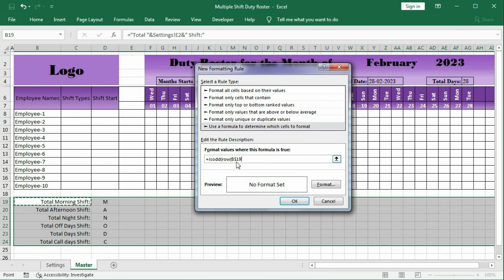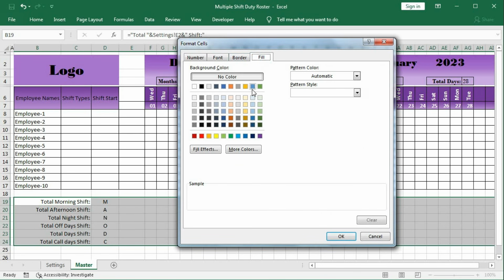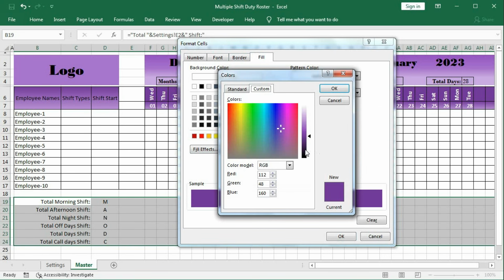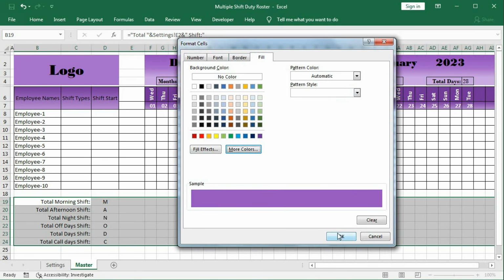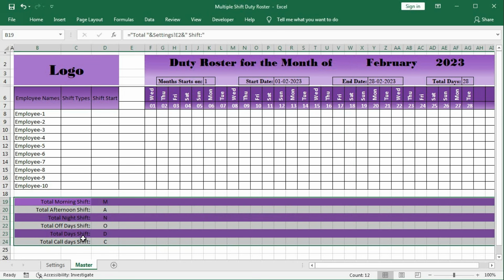So dollar B19, bracket close for row and bracket close for ISODD. Then go to format and go to fill, select a color, make it a little lighter, and click OK. So we got the color for this.